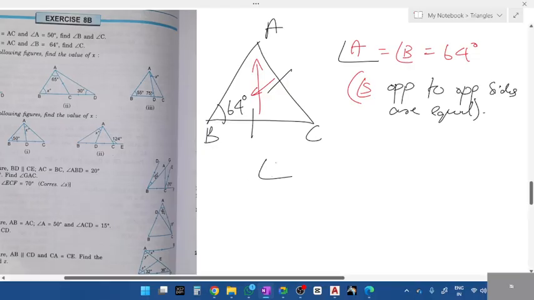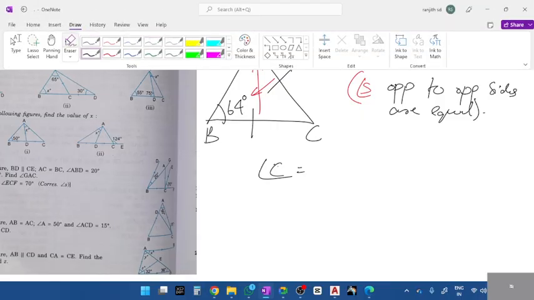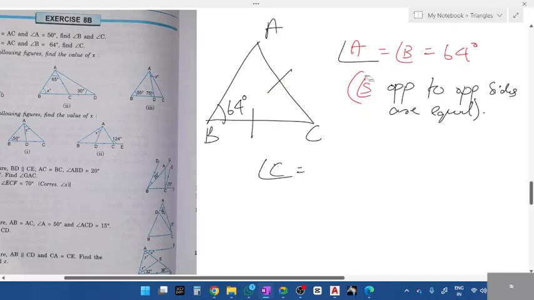What's angle C, students? What's the value of angle C you all got? 52. So statement wise, it would take some time. Each and every line you have to write. Without statement, can you all tell me the direct value: angle B is 64, angle A is also 64, right? How will you find angle C? 180 minus, which two do you have to add? Whatever is given, add and subtract them, 128. So that is equal to 52.